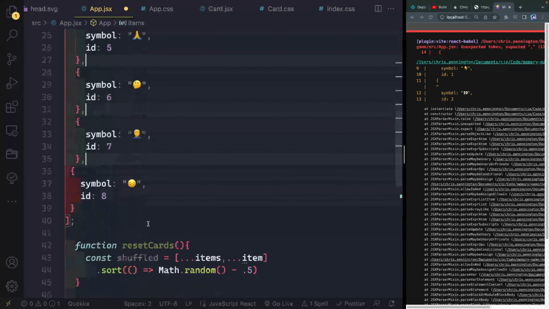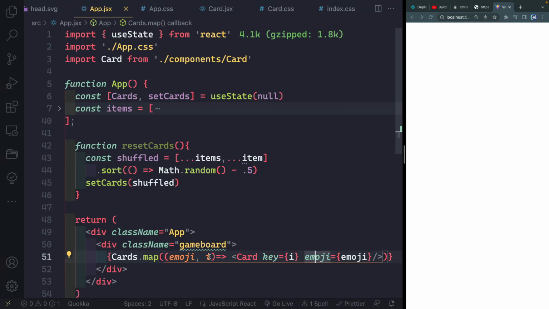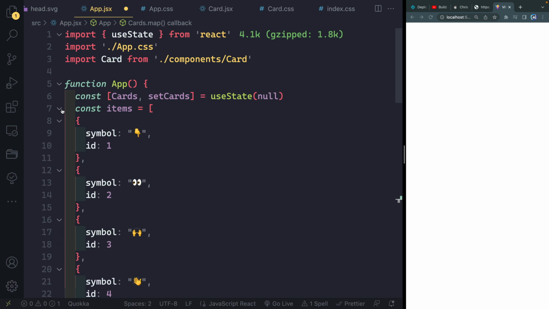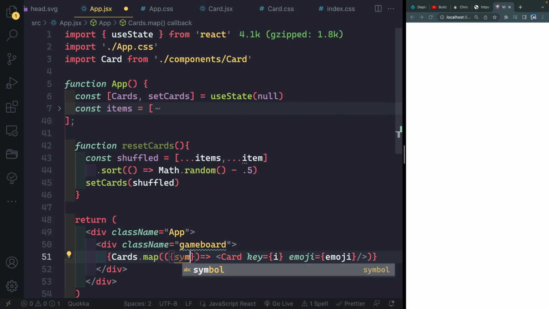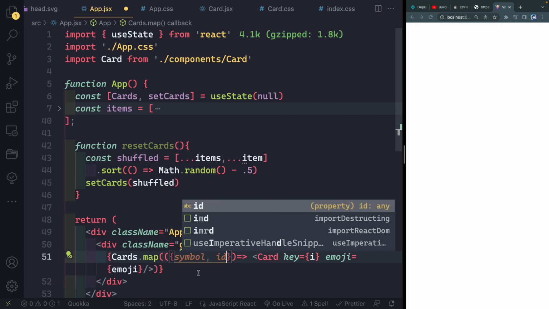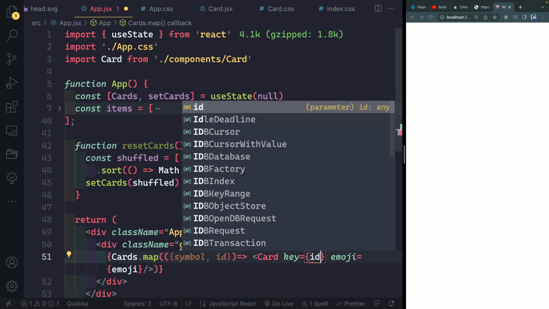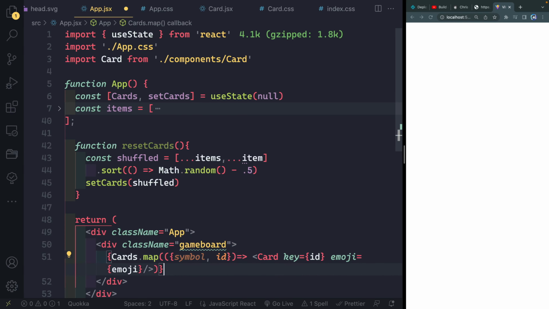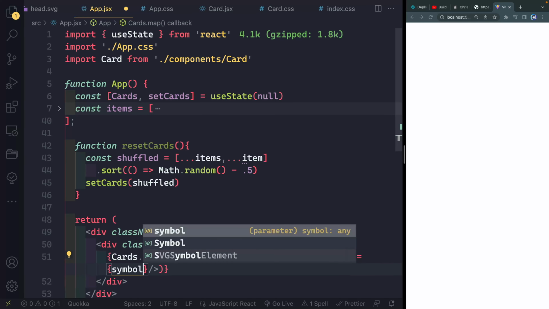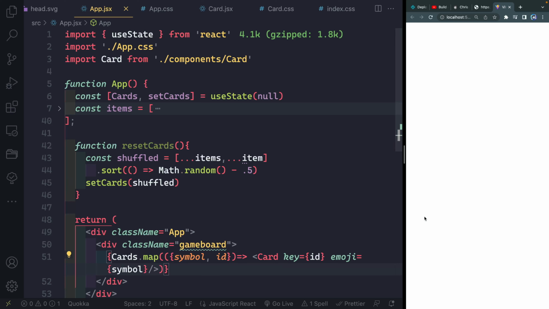So now each of these should be shuffled here. So then what I want to do is set my cards to shuffled. Is that right? And then what I can do is take cards, dot map, and I'll map over all those. And what I'll take in here is, let's extract, what do I have? What are they called again? Symbol and ID. So symbol and ID. And then I'll pass in here the ID and pass in here what probably should have been called the emoji, since that's what it is, but that's all right. So we'll say symbol. All right, let's see if that works.